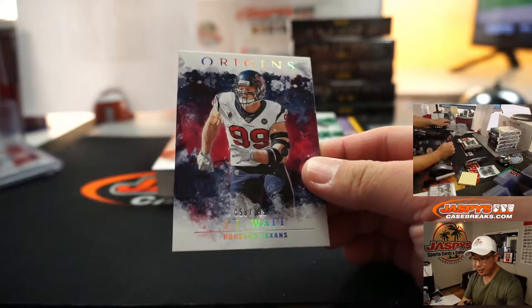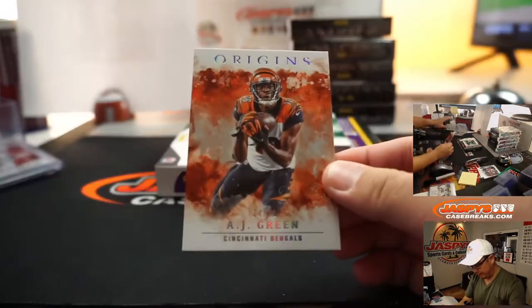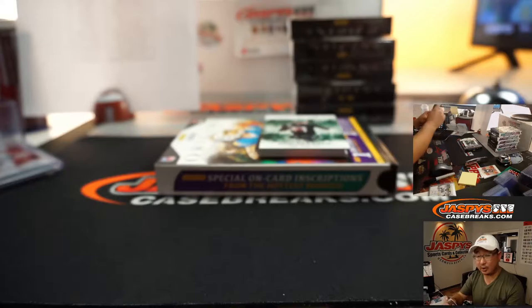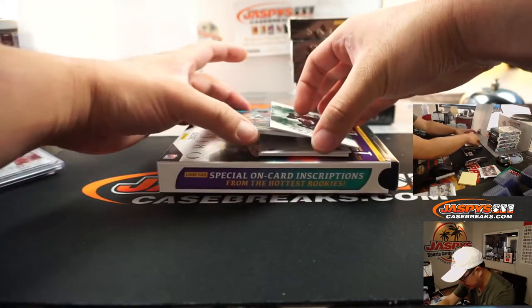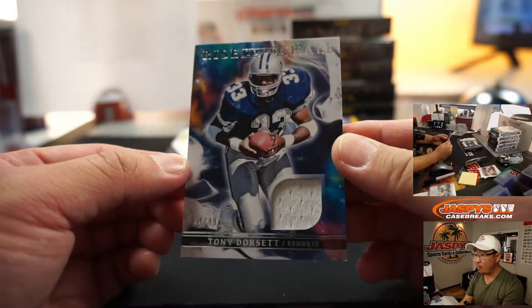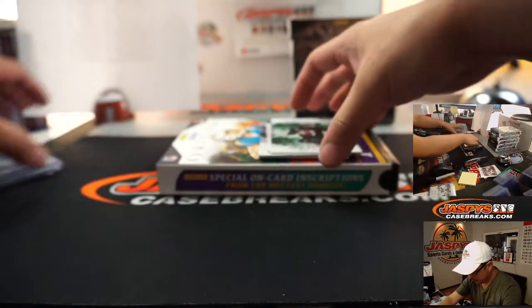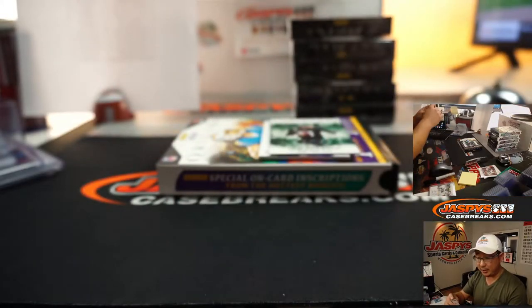There's JJ Watt, 50 out of 299 — Houston, that'll be for Jose. There's AJ Green, 34 out of 79 — goes to Sean Maddock in Cincinnati. Behind Sam Darnold is Terry McLaurin for Washington — going to Kirk. Our hits: we've got Tony Dorsett Rise to the Hall relic. I like the shape of the relic window this year too — 44 out of 49, Dallas, going to Sam Rail. The autograph is Cole Kmet, rookie autograph for the Bears, 40 out of 99 — Chicago goes to Jerry Bennington. Bears are 3-0 and look kind of good with Nick Foles.